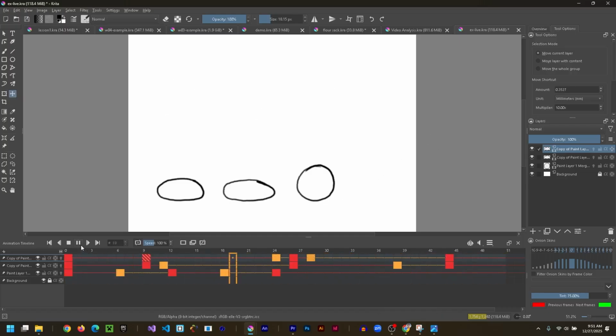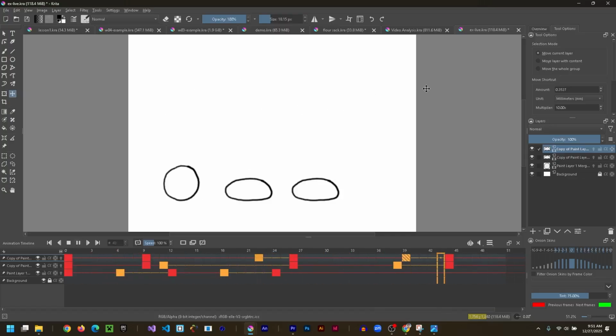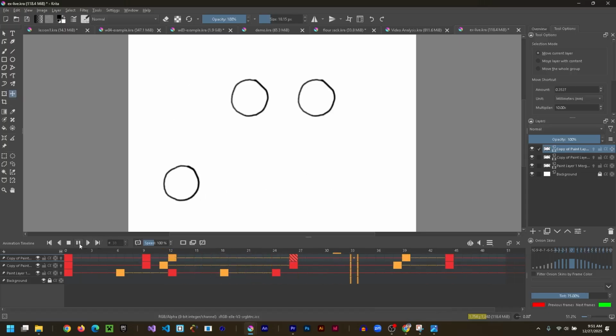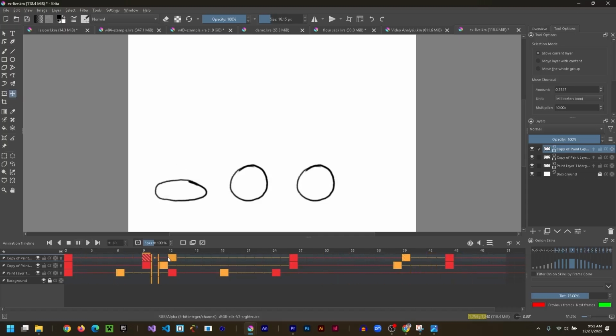Animating on 2s or 3s is a good start and a general principle to follow. But at this stage, it doesn't matter that you're on 2s or 5s or 4s. It matters how the animation feels. We can go back later and add more frames to get it to 2s if we need to. But if the animation's smooth at this point, we can just leave it.